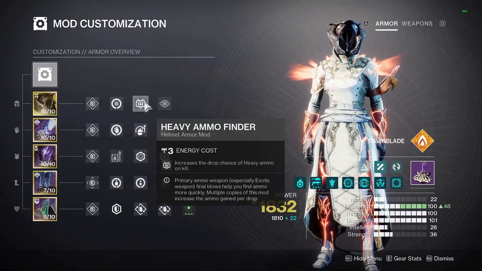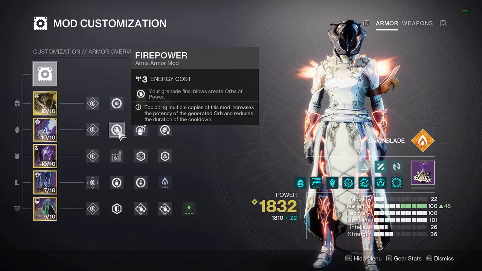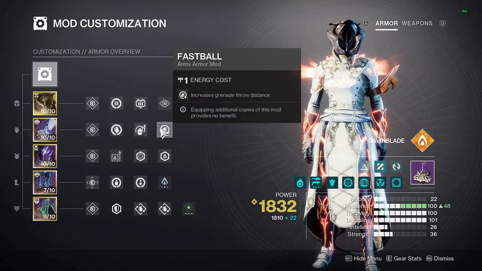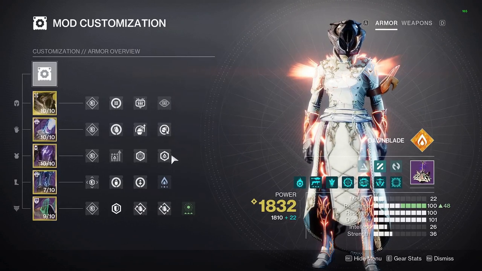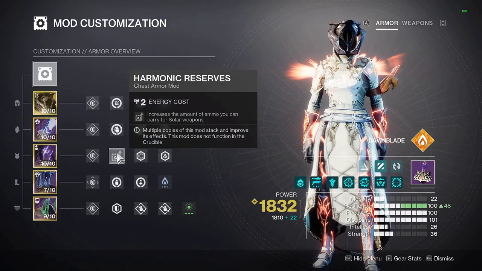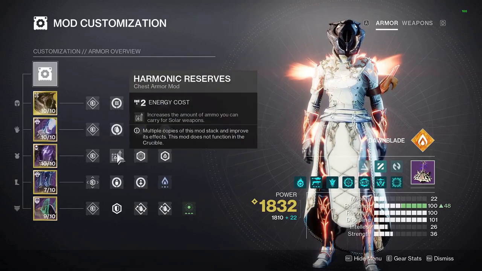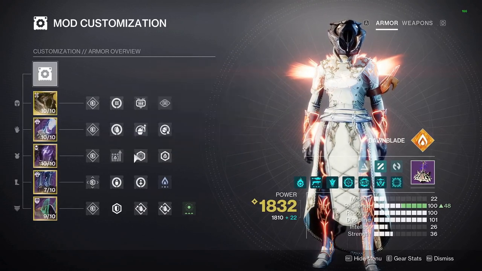A heavy ammo scout as well as a finder, kinetic siphon, a firepower on your gloves, impact induction as well as a fastball. On your chest piece, harmonic resistance and sniper damage resistance, as well as harmonic reserves if you're using a solar weapon. If you don't want to use this, you can swap it out and do three different resistances just to give yourself as much damage resistance as you can.